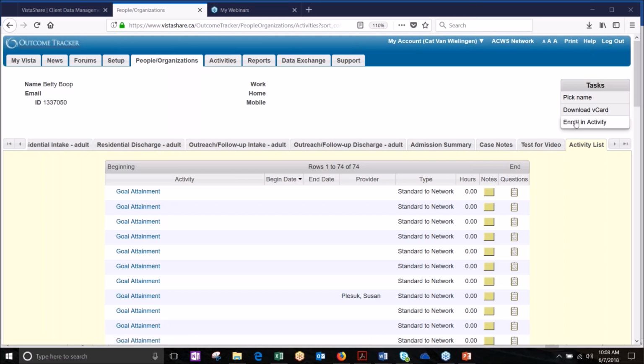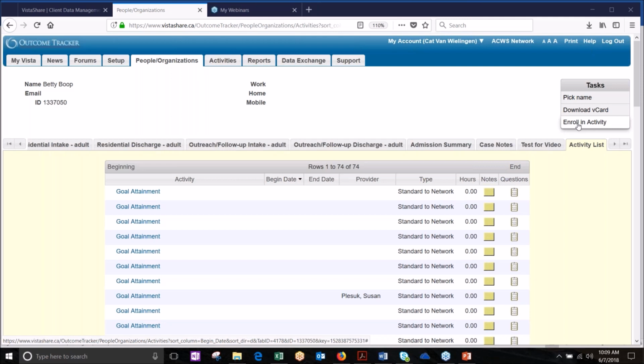But I want to throw a word of warning out there that there are some activities that have a lot of form actions in the forms that are on the tabs. And if you try to enroll the client in the activity through this, you miss all the form actions. And we'll get very different results from what you would normally get from filling out the activity on the tab. A good example of that would be the danger assessment. I would advise that if you're going to do a danger assessment for your client, you always do it on the tab in the form, because the form has a lot of actions around calculating particular scores for you automatically. So there are some things, at intake too, that you will almost certainly want to fill out on the tab with the form rather than enrolling an activity in that way.